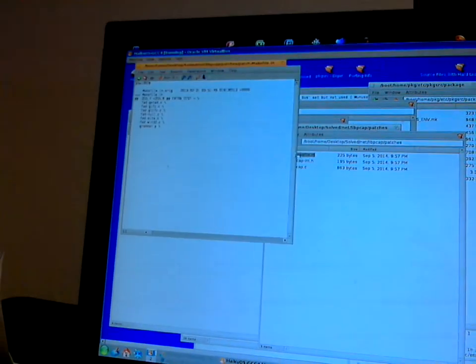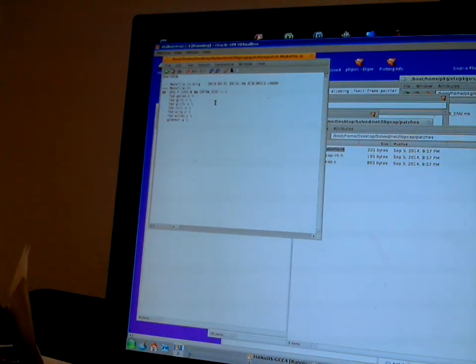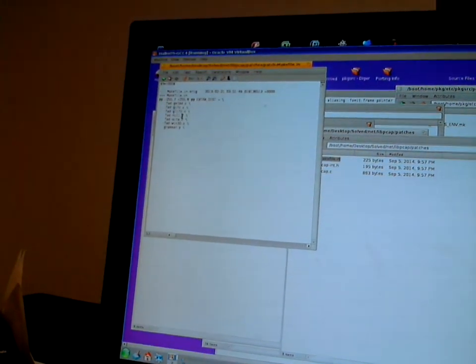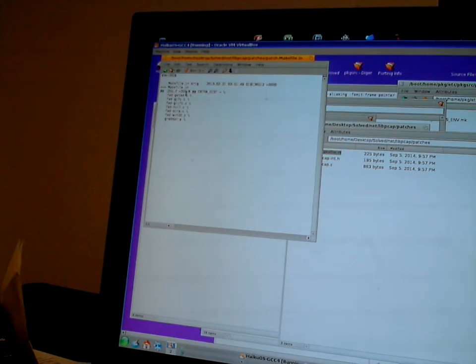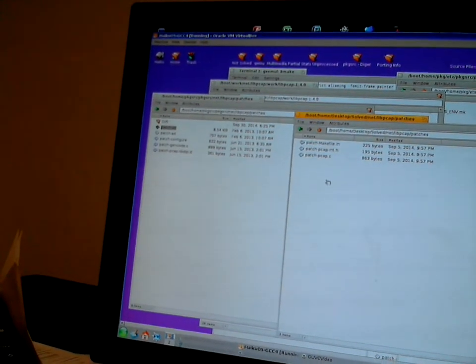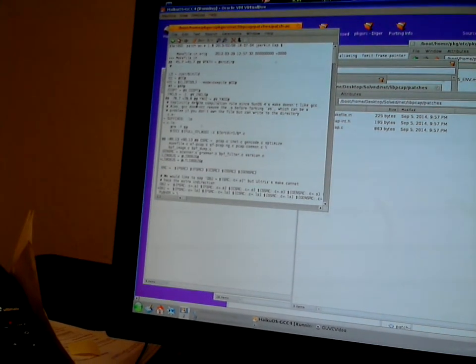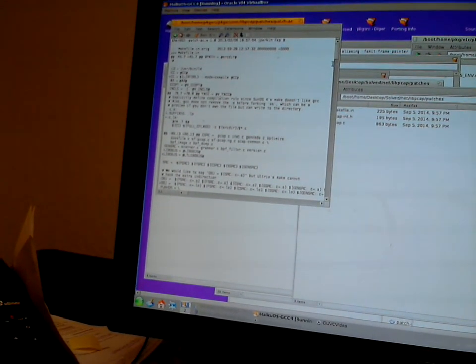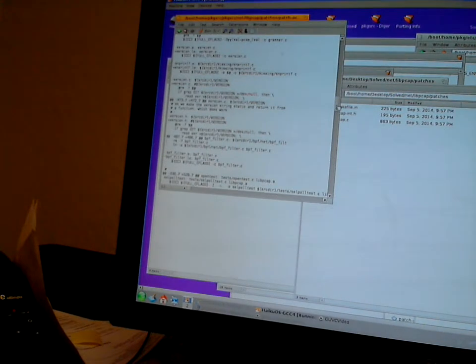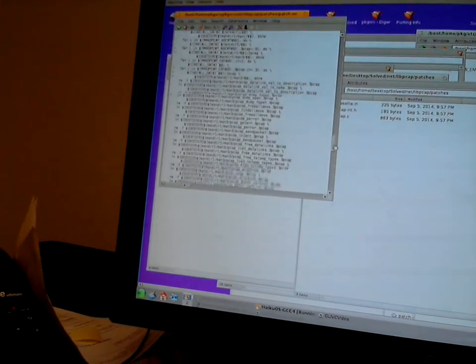So there's the Makefile.in where I said don't build the fad null. Yeah, you don't actually need to zero that out. It's this, and what line is that? Christ, that's huge.